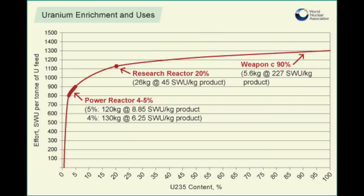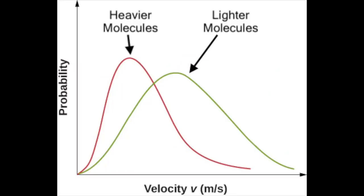Usually this is measured in kilowatt hours. Early systems required megawatt hours per separative work unit. Modern, efficient systems are about a hundred kilowatt hours per unit. It takes less than 10 units to manufacture a kilogram of reactor-grade uranium, and it takes about 200 units to make a kilogram of weapons-grade material. So calutrons prove to be exceptionally power-hungry, due mainly to the energy required to ionise the material. Instead, most current methods exploit the small difference in average velocities in the uranium isotopes in the gas phase — molecules containing the lighter uranium-235 will have slightly higher velocities than those containing uranium-238.